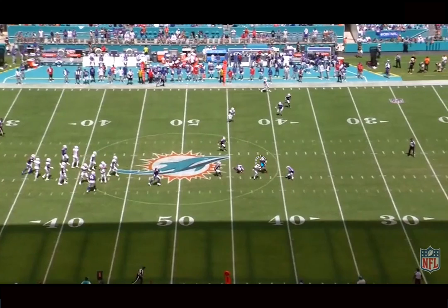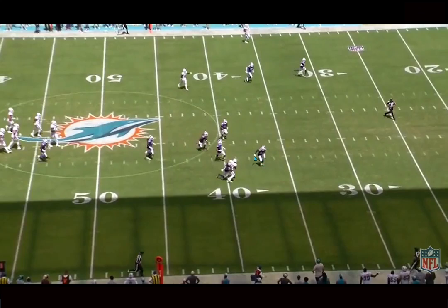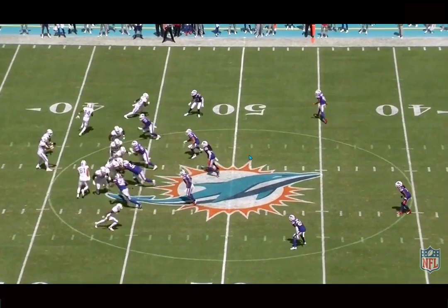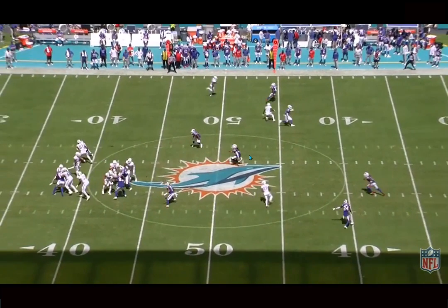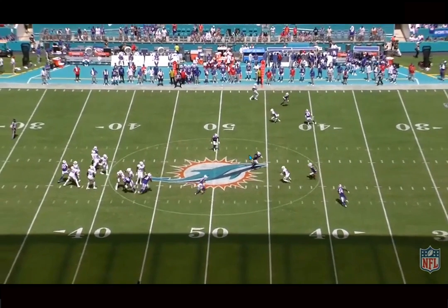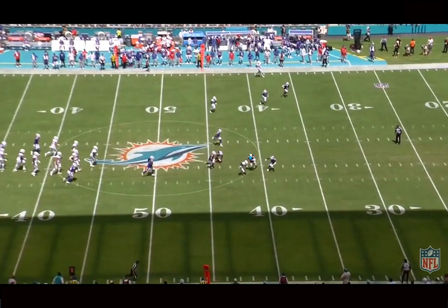If that linebacker doesn't come back and get a little bit on him from behind, this would have been a one-on-one with the corner in space. These big-play opportunities are going to come after the catch — all it takes is making one extra guy miss, one other guy being half a step late. He has that ability to make you pay. The ability to stop on a dime, change direction while you're catching the football — it's special. He doesn't get a lot of credit; people just think of him as an amazing athlete, but he's very aware of where he is on the field.